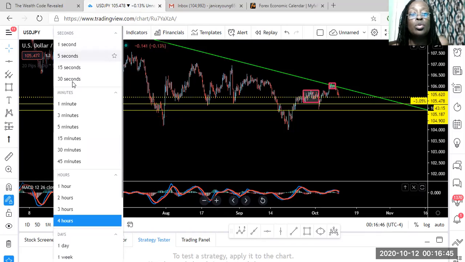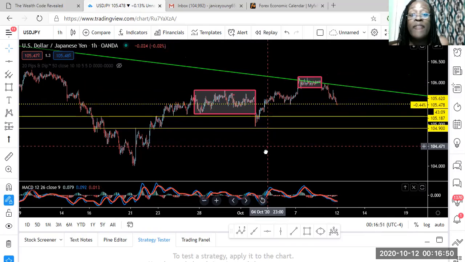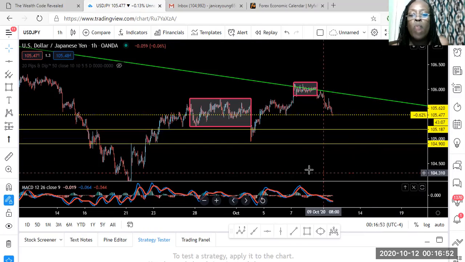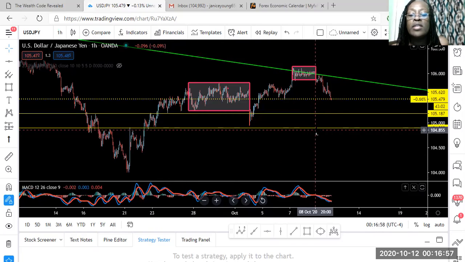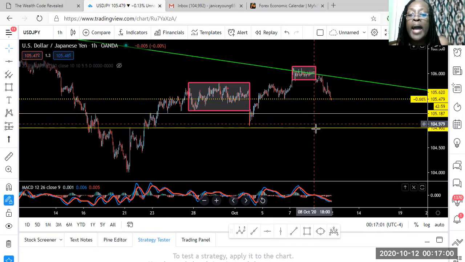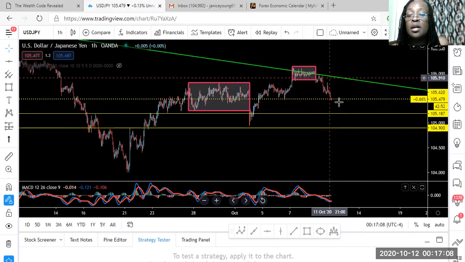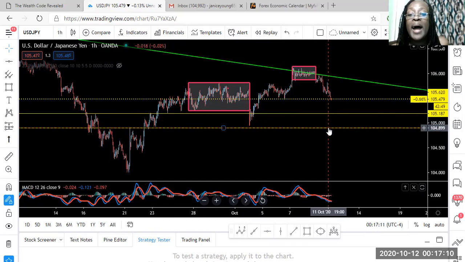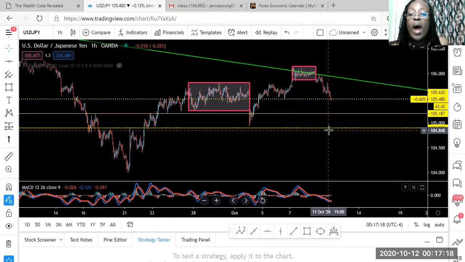So there are a couple of things that you can do. There are so many different ways that you can trade where you do not have to be beholden to the chart, watching the chart and hostage to the chart. Identify these areas. Now these areas here, this becomes what? A buy limit. You can put a buy limit right here, and you can actually do this at this point because current price is above the area. So you can put a buy limit because what you're saying is, when price gets here, I'm expecting it to push back up to this level. So I'm going to put a buy limit here, right?